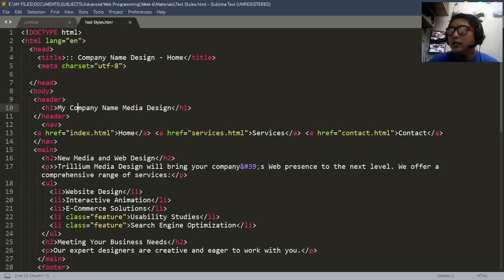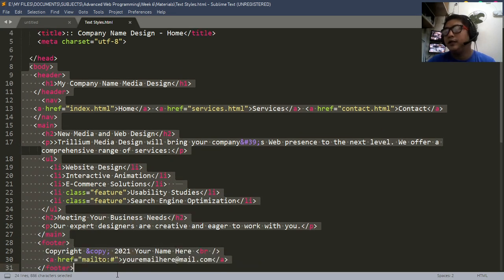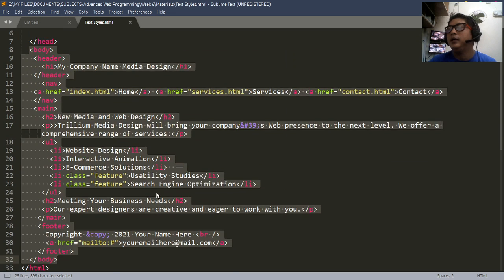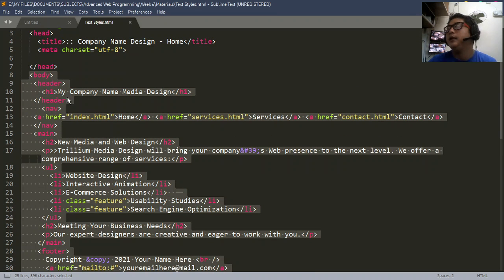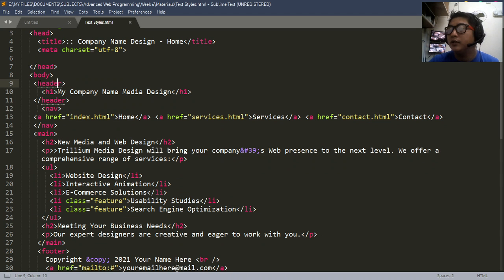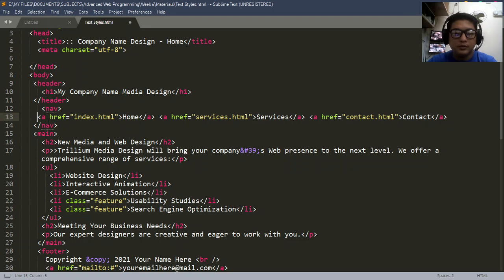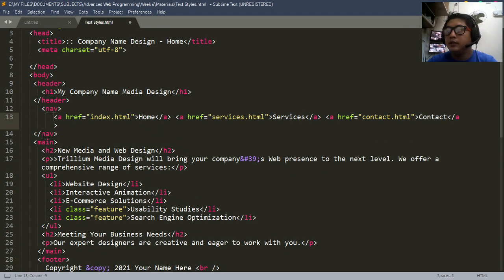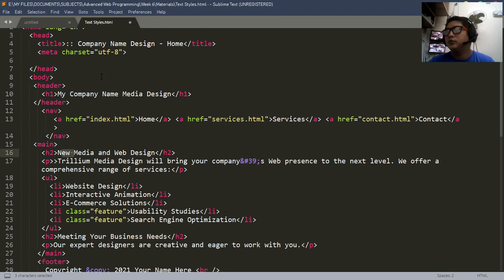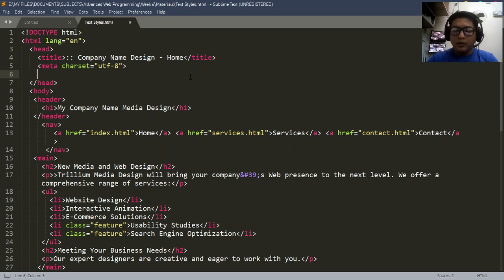Any element that you can find inside the body tag, you can set a CSS rule to, for example, the nav or navigation, etc. Anything here you can apply CSS to, as long as it's a valid tag and it contains elements or text.